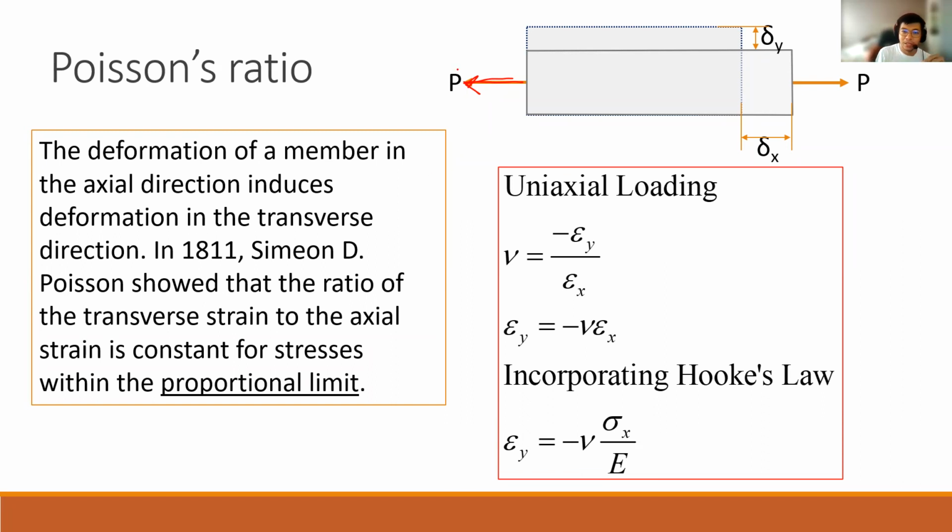So in case of this being tension, we can say that there's a probable shrinkage in the y-axis, right? So let's say this is the original material, the one with the hidden line. And then this one is now the new member, the elongated version of the member. Notice that the x-axis has elongated, but the y-axis, its transverse axis, the perpendicular axis of x, has shrunk. So you can see it clearly.